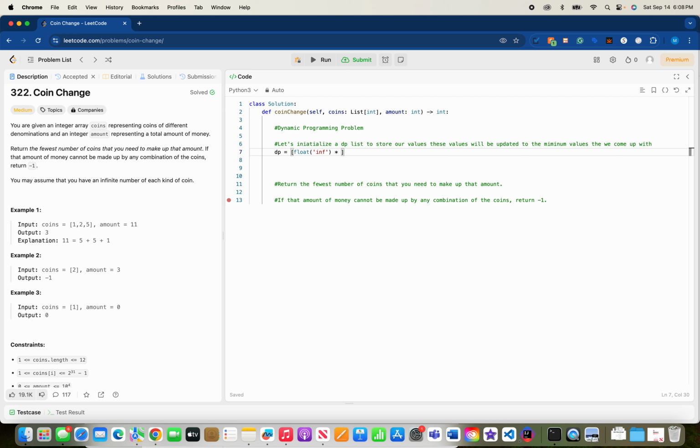Let's make them inside parentheses. Oops, they should go outside of this. Times parentheses amount plus 1. So in this case, this will be a 12 because we're going to start from an index of 0 up to that amount, which will be 11.